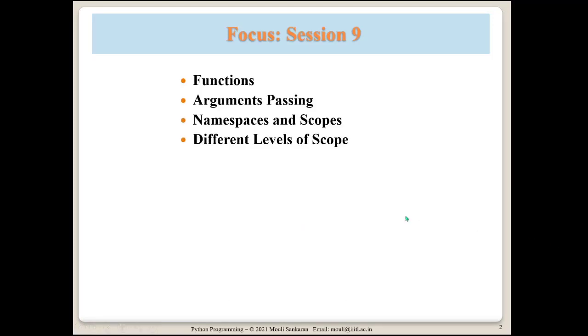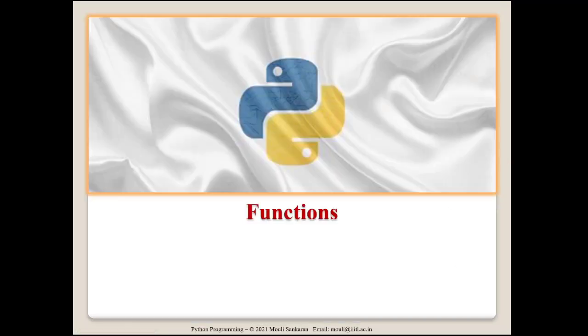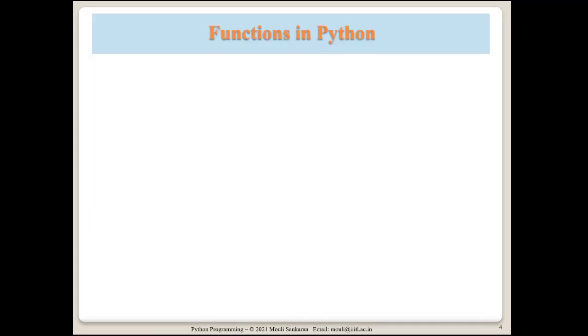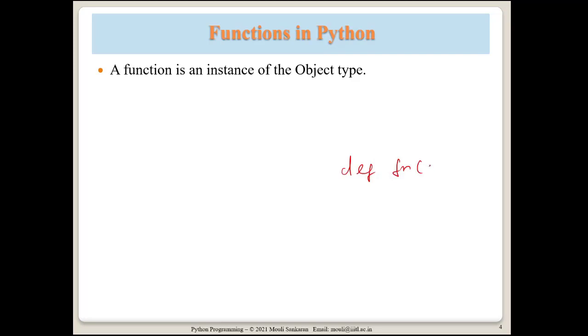I'm sure most of this is known to you in C language. But let us see how it is different, or how Python handles it. So in Python, a function is an object. When you declare def function, some parameter colon something something, you can have a return or you can decide not to have a return. Then the function will execute up to this point and then come out.